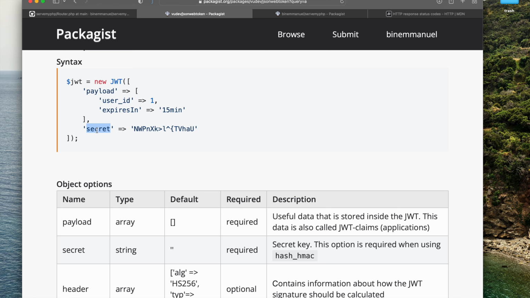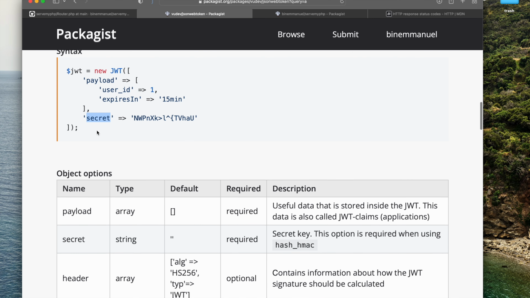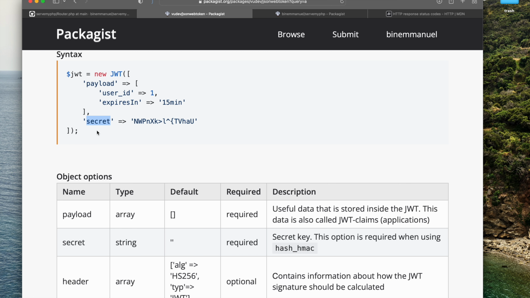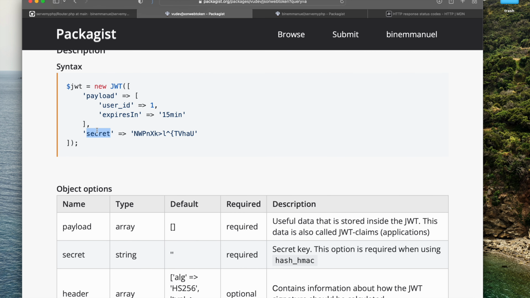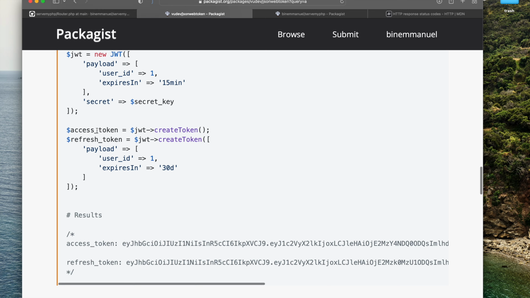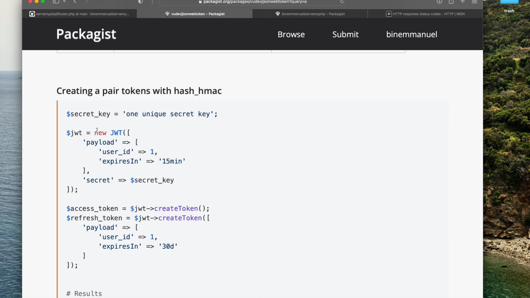The secret key is a required argument that has to be passed, and it's just going to help us verify the token. So if I'm creating a JSON Web Token, I need a secret key which only my server is aware of. And so you cannot pick a JSON Web Token from a different server and then use it on this server and it will work fine. No. So the secret key is what you now use to verify this token that was created from your server. All right, so let's head over to how to create the token.